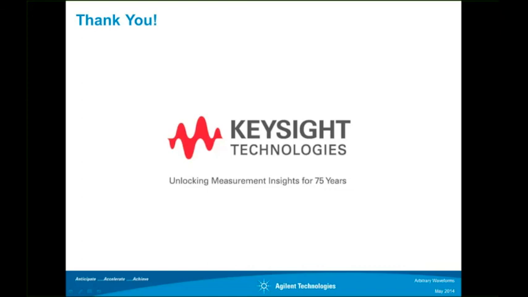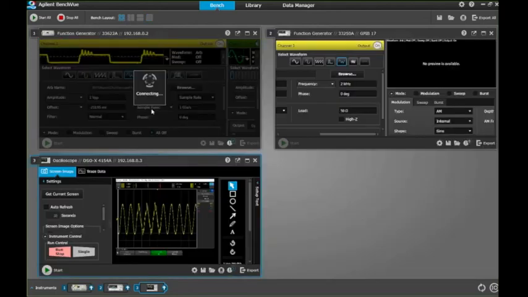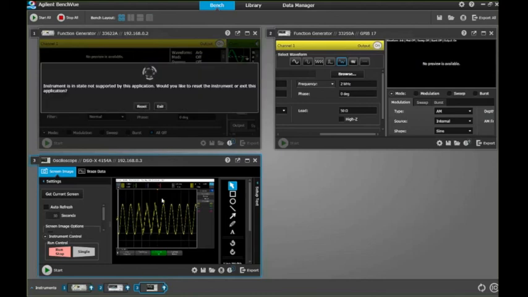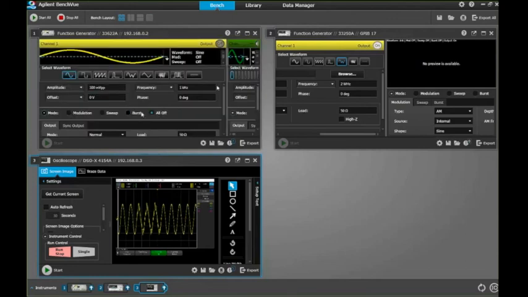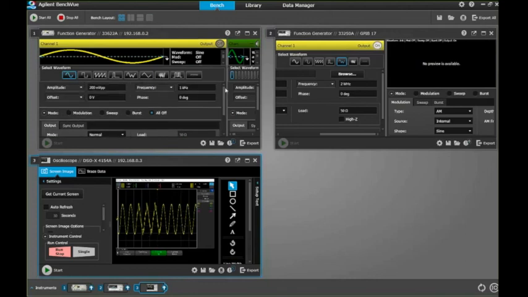So what you need to do is, on your generator, I can actually show this to you guys, you need to match the input load of your scope with the output load setting of your function generator. I think I do that here. Yeah, so I can change my load to be either 50 ohms or maybe high Z. So let's just set that to high Z. And so if my scope is in high Z mode as well, high impedance mode, the amplitude settings are going to match what your voltages are going to set.